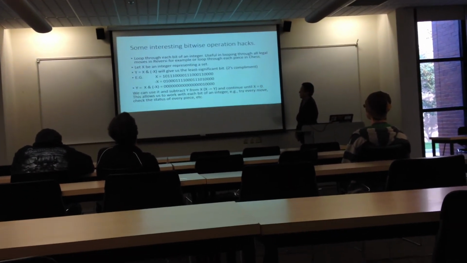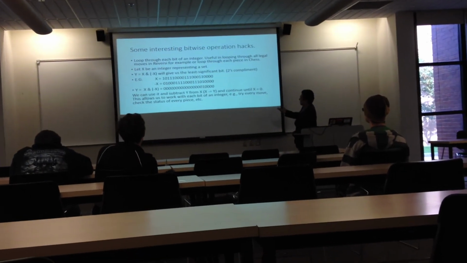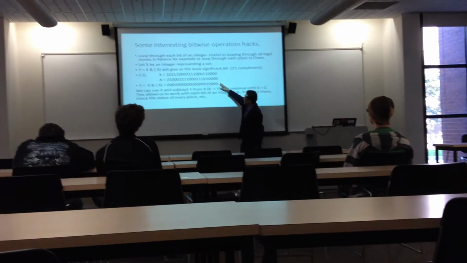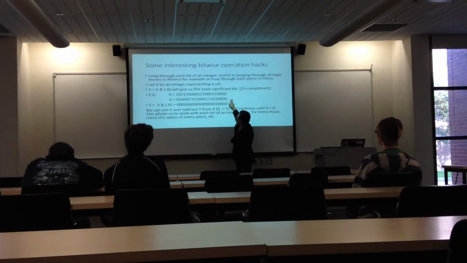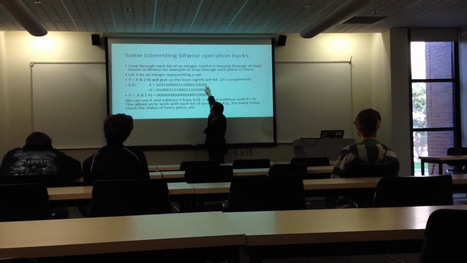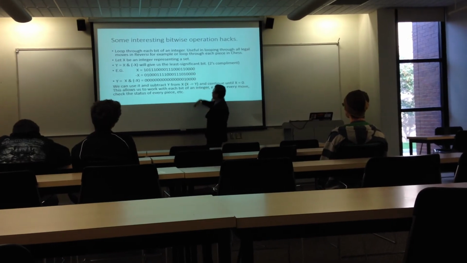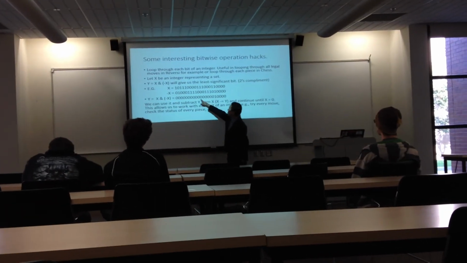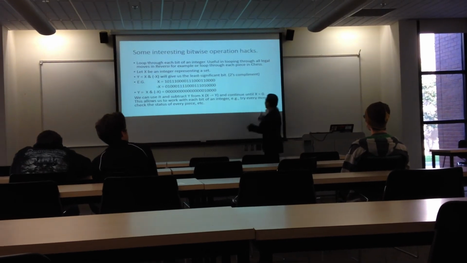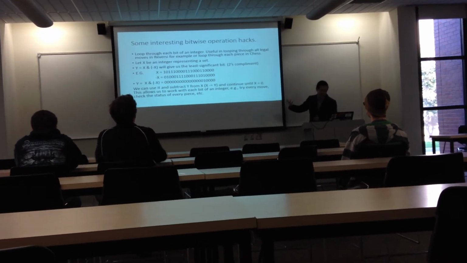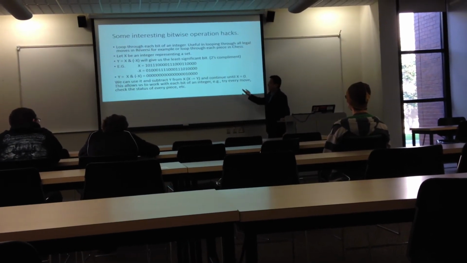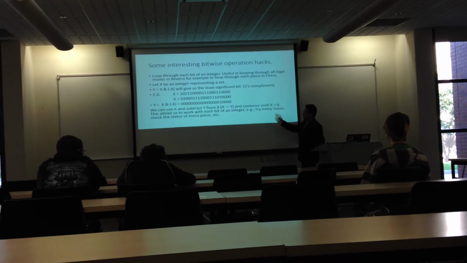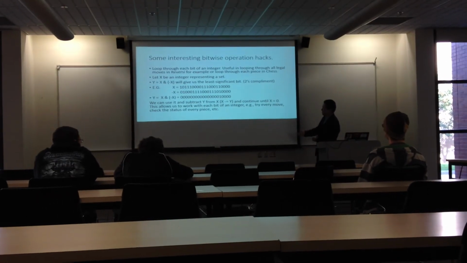Another interesting bitwise operation you might want is to get the least significant bit of an integer x. So in 2's complement, if x is this integer right here, and you take minus x, that's going to give you basically the negation of x plus 1. And it's going to look like something like this. And if you add the two of them, you actually get the lowest significant bit. And this is interesting because this gives us a means of looping through all of the bits. So now we can subtract this y from x, and then we can continue until we get down to x equals 0. So if you imagine x is like all the legal reversing moves, and you want to loop through them, this is a very efficient means to loop through all the ones in a 64-bit integer or 32-bit integer or something like that.